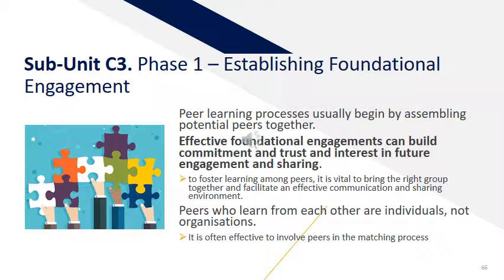Peers who learn from each other are individuals, not organizations. This means that you cannot match an organization with another organization. You must match people in the organization who have ideas to share and brains to receive. It is often effective to involve peers in the matching process, asking them to complete surveys before the peers are assembled, where they note the challenges they are facing, for instance. This pre-foundational engagement often helps build motivation and interest in peers. This exercise, you should do it with empathy.